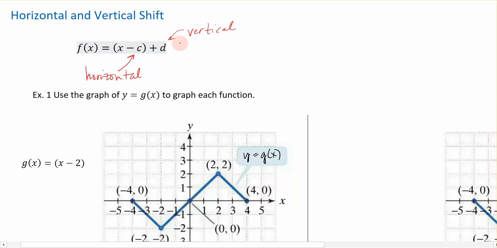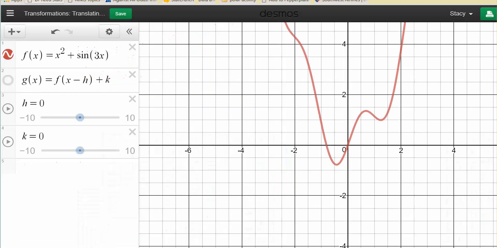So let's go look at this cool graph that I found. This is using Desmos, and you can see that over here on the left-hand side, it's some kind of crazy function, which says x squared plus the sine of 3x. This is the graph of that function. And when I perform these transformations on that function, I want you to see what happens. So it's important for you to understand that we can do this transformation to any function. It doesn't have to be the seven-parent ones that you're looking at memorizing. This works for any function out there.